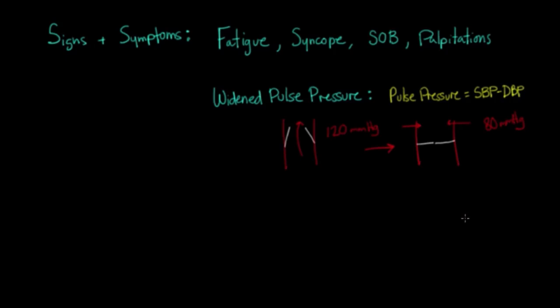So now if this aortic valve was regurgitant and allowed blood back through, you wouldn't be able to maintain that normal pressure of about 80, which is due to the elasticity and recoil of the aorta on a closed aortic valve. But now you would have something like about 50, because that blood would be flowing back through that aortic valve.